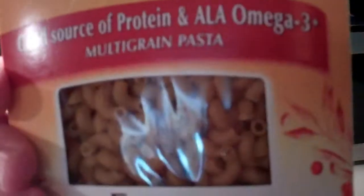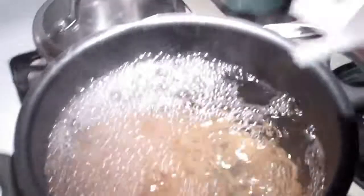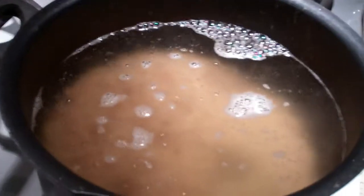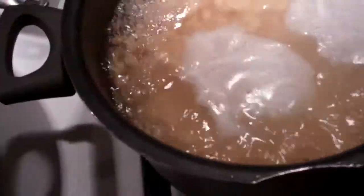Yay! It's boiling! Okay. Add in an entire box of macaroni. What are those things? Elbows, that's it. I don't add salt to the water. I know some people say when you do pasta, you're supposed to add so much salt it tastes like salt water, sea water, like ocean water. I don't. I figure there's enough salt in the tomatoes and the stuff, and it just seems to work fine, but you know, what do I know? All right, looks done.